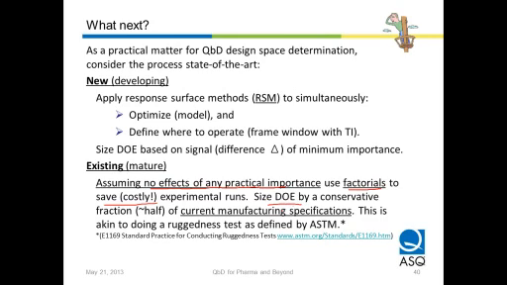And then we're going to size it by some fraction of the overall spec range, let's say approximately half or 1/4. And this will be very much like this ruggedness test, E1169. I was a member of the committee that rewrote this into a standard some years ago. And so I'm very familiar with this approach. And I think it can work, but it does require a big assumption at the outset to facilitate the use of these fewer run factorial designs.